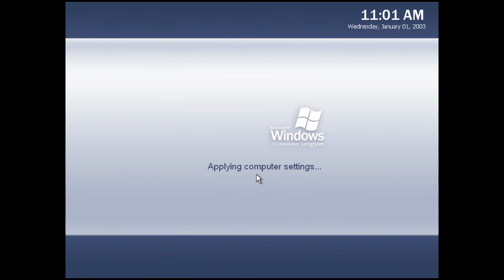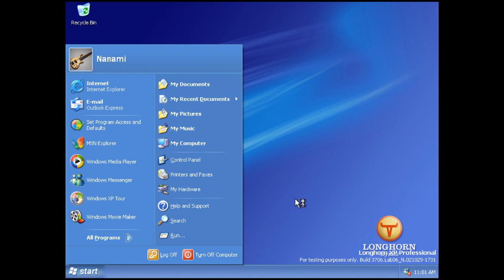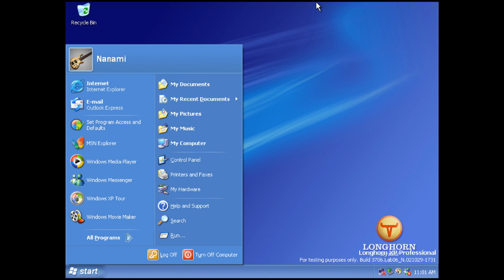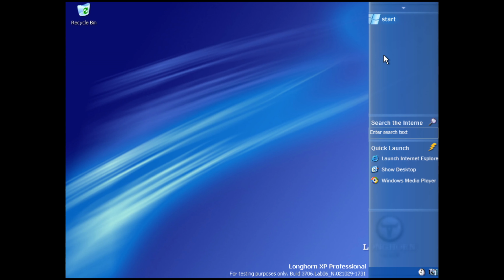Oh yeah, this video is not going to be very short, so if you haven't already, feel free to grab some popcorn. On the desktop, straight out of the box, you'll notice that there's a new wallpaper and that the taskbar has a slightly darker shade of blue. The taskbar is now also included as part of the sidebar. There isn't at the moment a way to change it back.